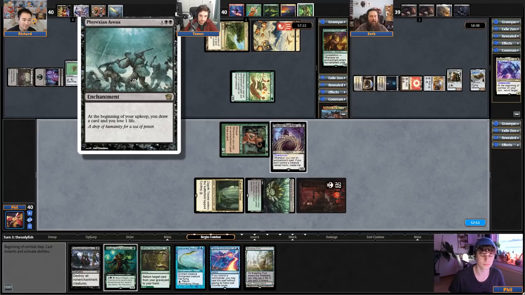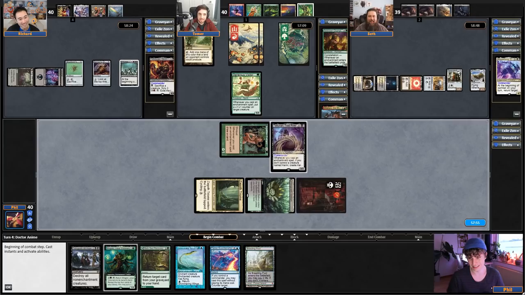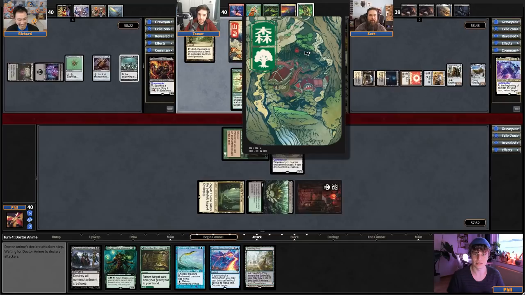So, anyway, Phyrexian Arena. I thought you said that was overrated, Richard, or did you come around on Phyrexian Arena? I agree with Seth now. I think it's good. Gotta draw those cards. All right. That is a fancy forest in a Rakdos deck, by the way.